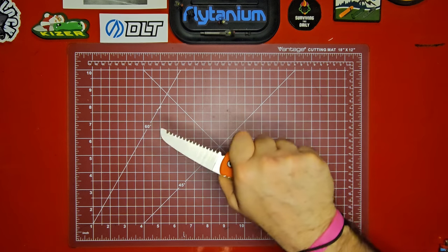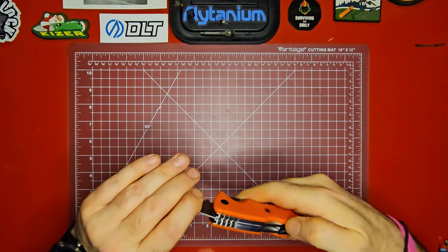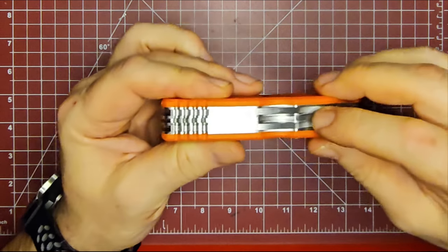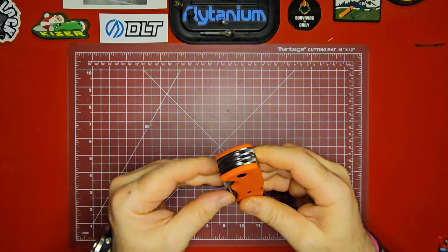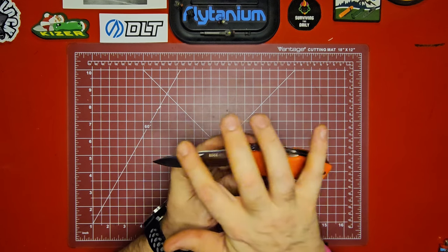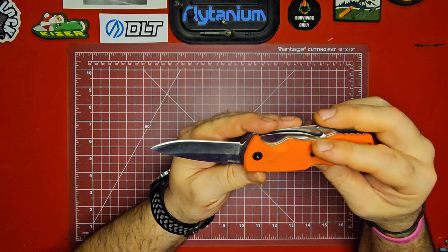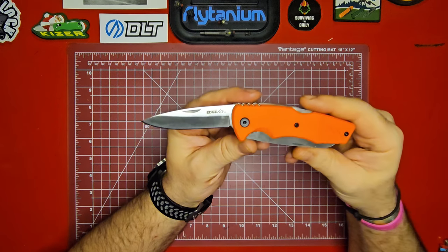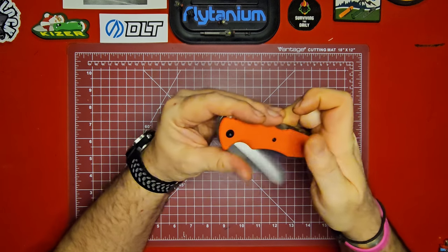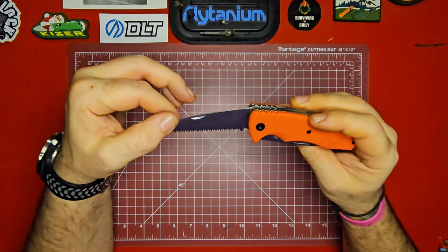All these blades have a really forward-canted design to them, which seems to maximize power when cutting into things. The back lock — one blade uses this lock, these are even, and then there's another one that sits back here for the saw blade. The clip point blade has a rounded back to it — a nice little drop point blade, actually hollow ground, looks like a satin finish stainless steel. In 8CR13MoV it's not a bad steel — good stainless qualities, good edge retention, though maybe not as tough for heavier duty stuff. For mostly cutting-type tasks it should be just fine.